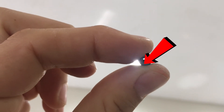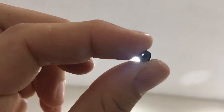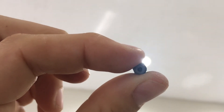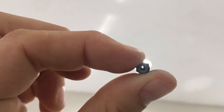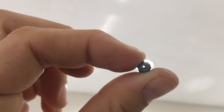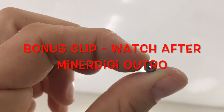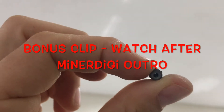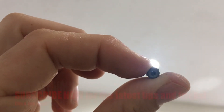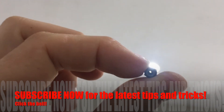Well, that's the process. You can use it in any other different application method. If you can get these heated up to around 800 degrees and let them sit for a little bit, however you do it is your way — just be careful. The whole name of the game is to heat up the metal to where it will not distort or melt, but where the PLA will come oozing right out.